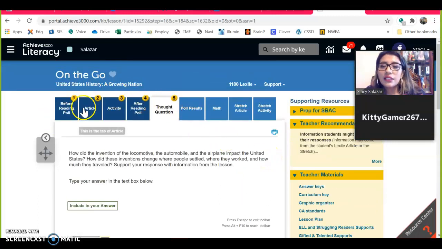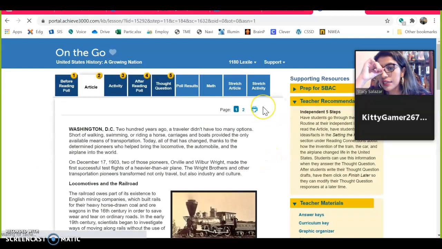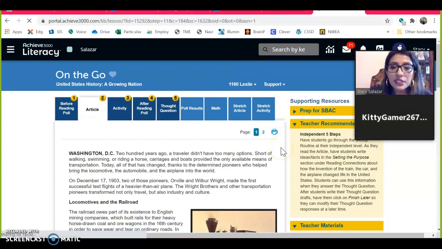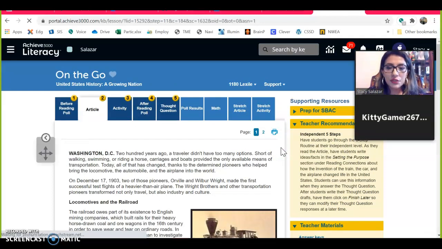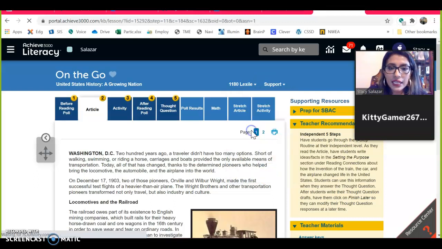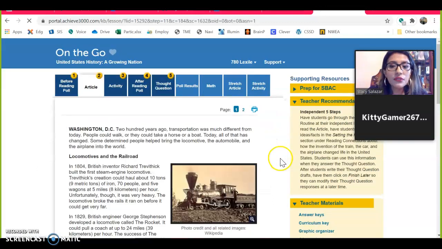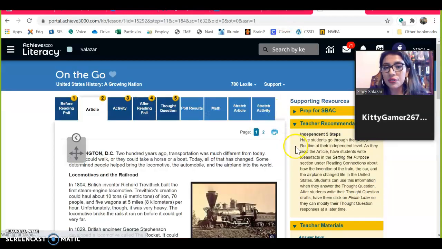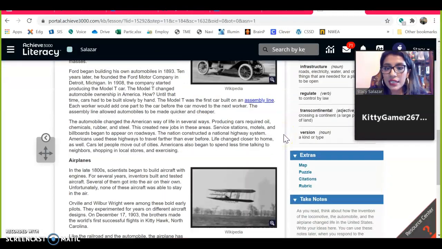The article might be shorter. It really depends on how you score. So the very first thing you'll do is it won't show you any articles. It'll give you a reading test. Depending on how you do on the reading test, it'll give you your Lexile score. So see here how there's the different scores. So if you score at a 780, it'll give you all of your articles at a 780 level. And then it changes your vocab, it changes everything, it customizes everything for you. So a 780 will look like this.